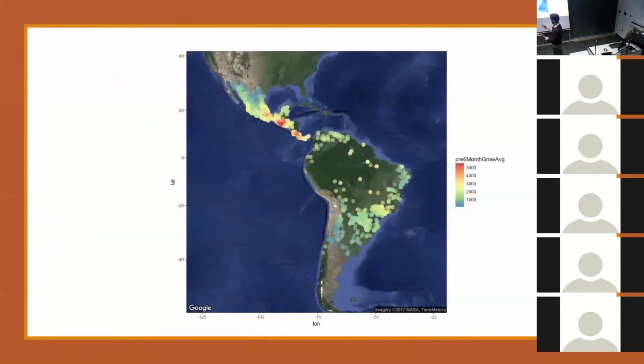This is just a map showing where all these landraces have been collected from. And this is showing the normalized values for the precipitation variable specifically, averaged for the 6-month growing period. So we can see that depending on where these landraces have been growing, they have a tendency to have lower or higher levels of precipitation.